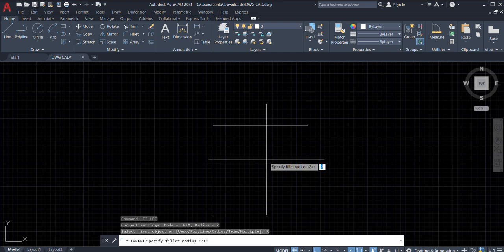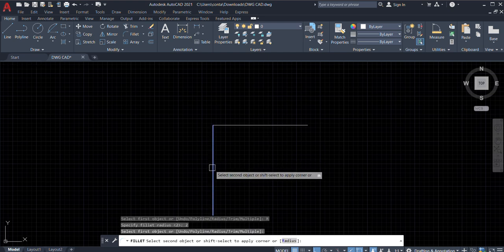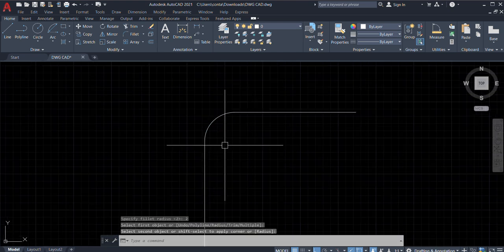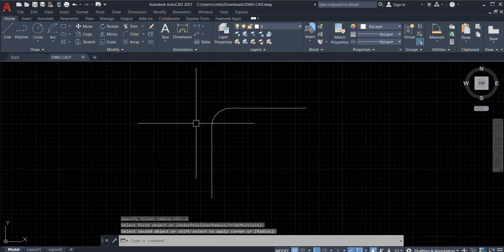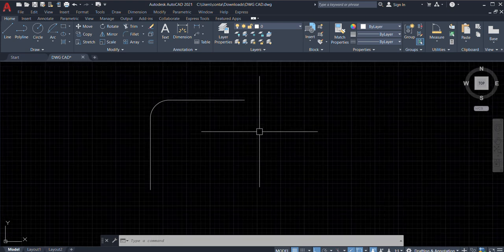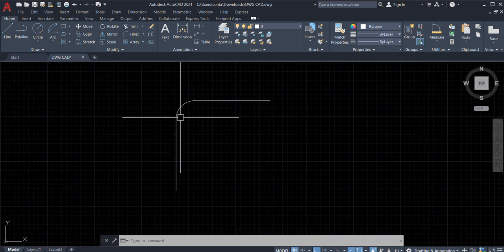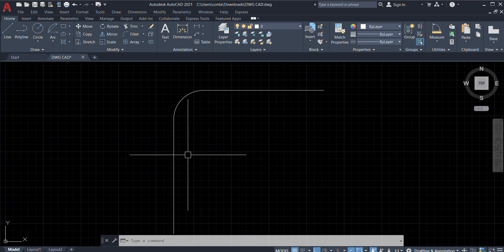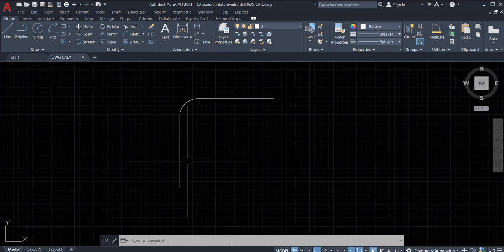You can define the radius like 2. First you have to select somewhere here and somewhere here. Now you understand how this is created. You got it? How we created this one.